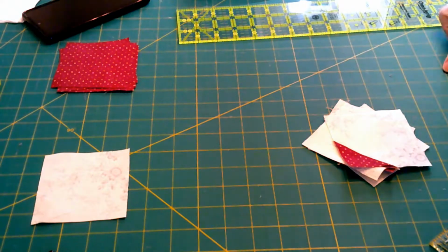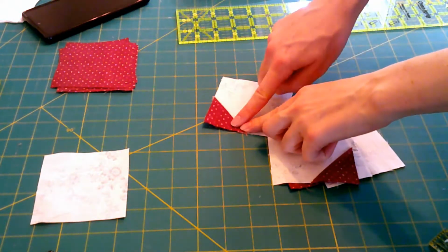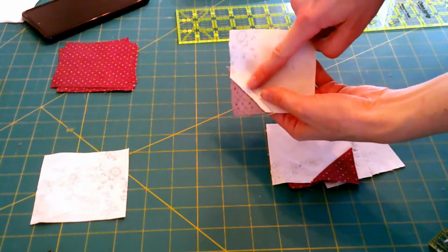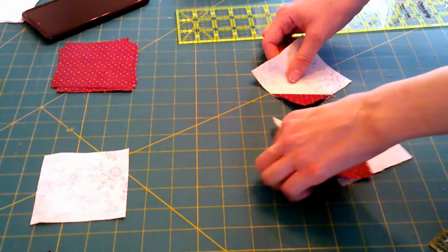Alright, so we are back now, and I have finished sewing my blocks. So I've gone diagonally, so it makes a nice little square triangular piece to the edge of your block. I have cut it to a 1/4 inch seam allowance on this side and pressed it towards the dark side. So now we're going to set up the formation of the block.